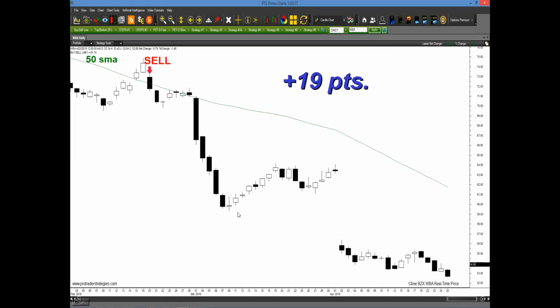Now this is why we always say it's important to be in sync with the overall trend. Let's say at this point right here, you said to yourself, oh, okay, Steve, I understand what you're saying, but boy, the indicators have never been more oversold. I have never seen any stock more oversold than this. Everyone in the chat room is buying this. They think it's going to bounce up. It's a bottom fishing thing. I know it goes against your rules to buy below the 50, but I want to take a quick chance here that it's going to come back up, and then I'll get out. Then I'll short. Okay. Well, let's say you had bought somewhere around here.